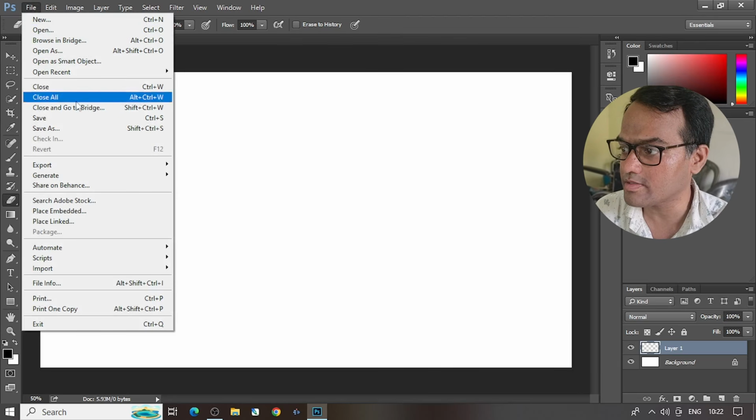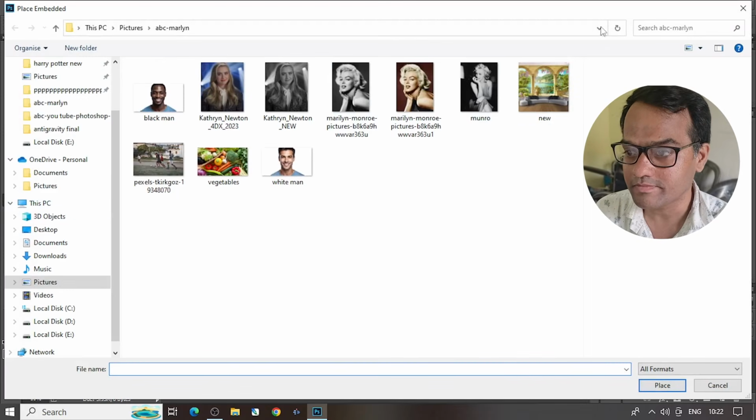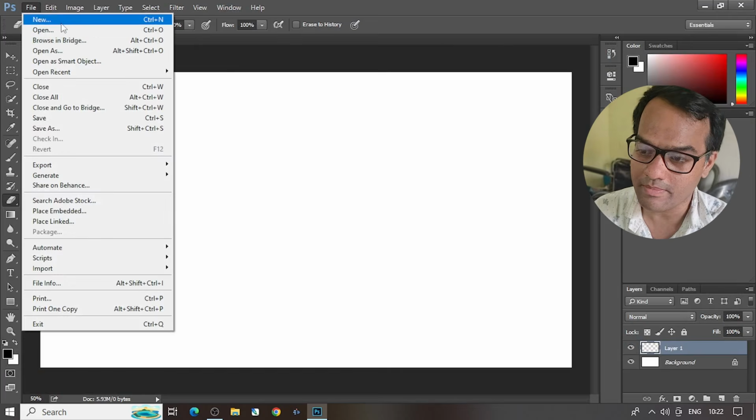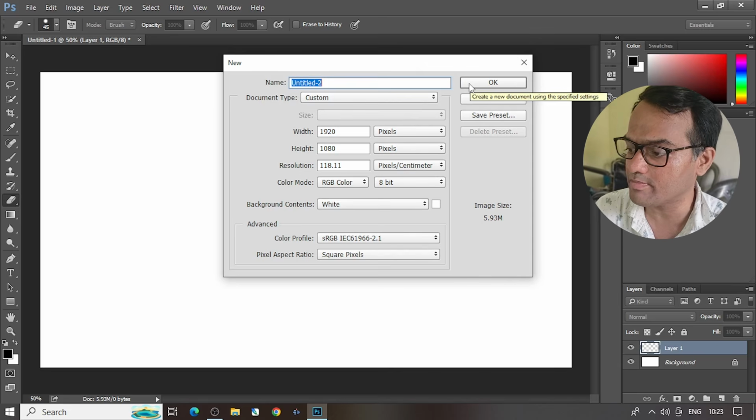First you have to select a new layer, a new profile from here. Like you have to pick a new layer. Okay, new background, you have to pick from here. The width should be 1920 and height should be 1080. And then what you have to do is take these two photos and paste them in here.